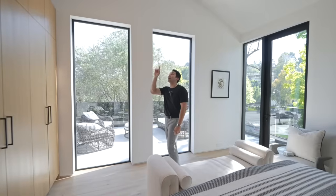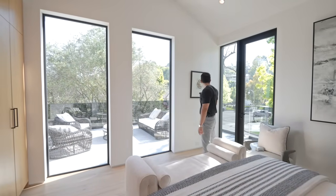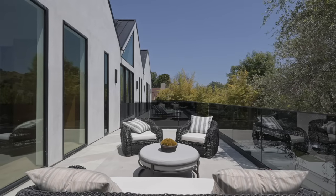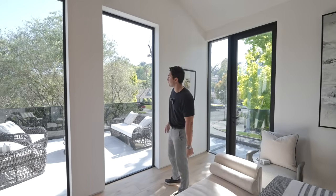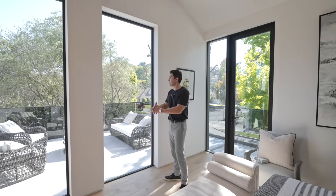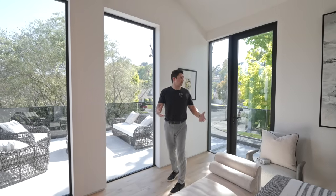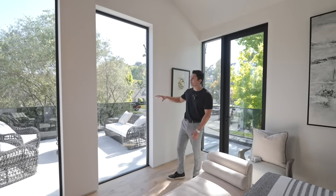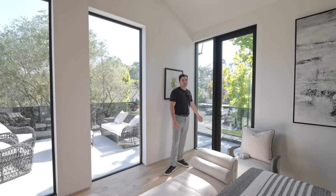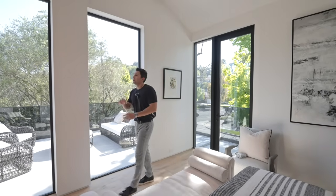Very easy. Once again, high vaulted ceilings above, and this room connects to the larger portion of the balcony. We're gonna show you that you can see from the exterior of the house, from the front yard. It's right next to that massive olive tree. It opens up a little bit more. You can maybe even add a barbecue grill up there if whoever's living in this room wants to have their own private outdoor activities. You can do that here because you are just a few steps away from a lot of outdoor space up here in this room.